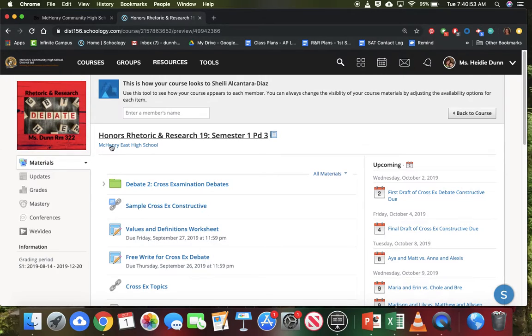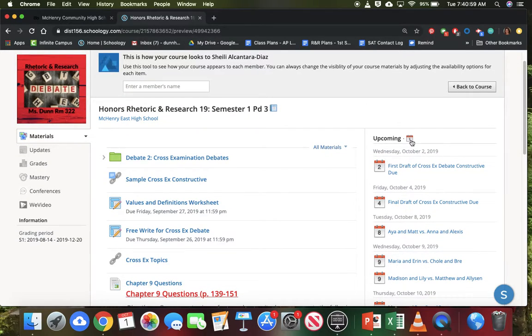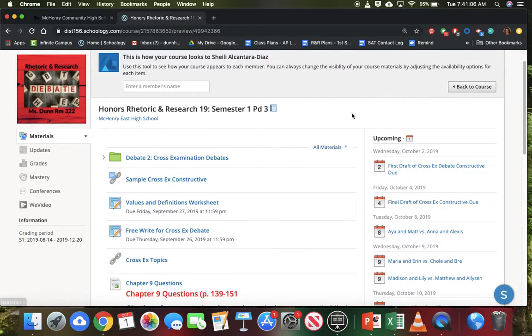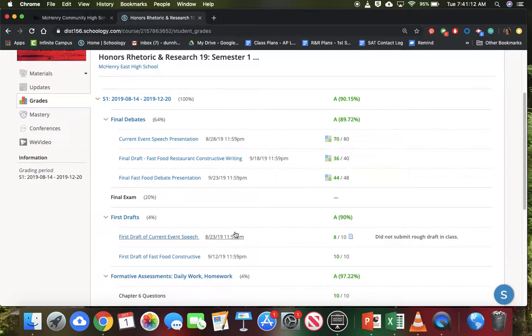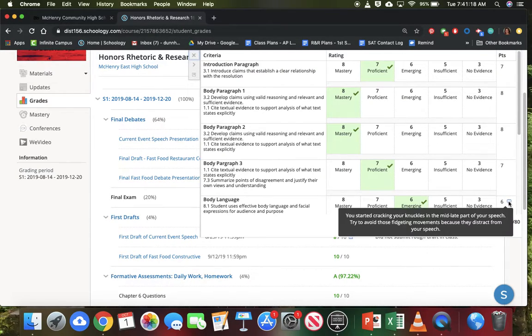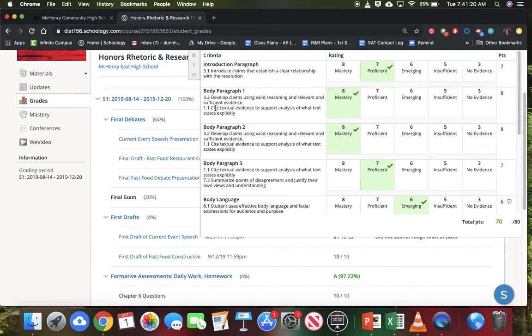The course page also provides organizational tools for the students to manage their time, like the calendar up here, and if the students click on the calendar view, they can see the things that are due for the next 2 weeks in this particular class. Students can also check out their individual grades on Schoology and can access information specifically about how they performed in rubrics and assessments within Schoology.